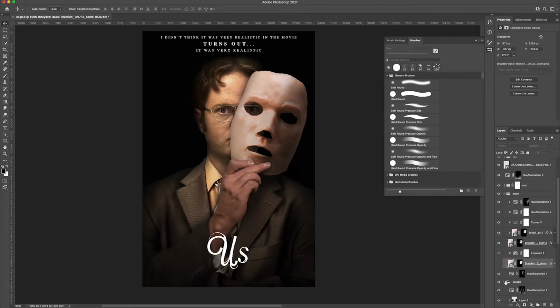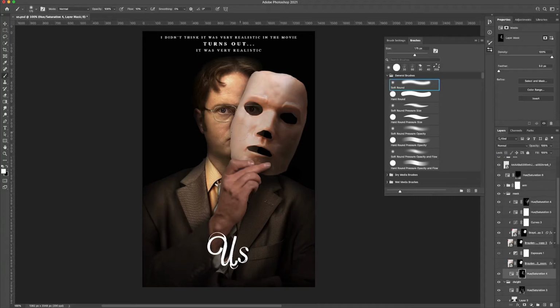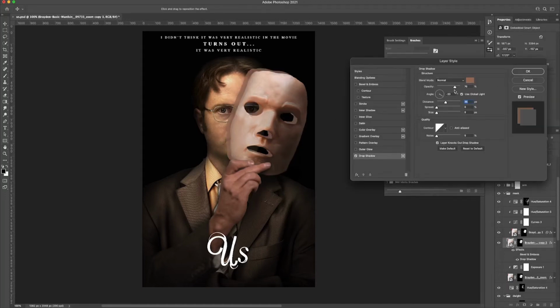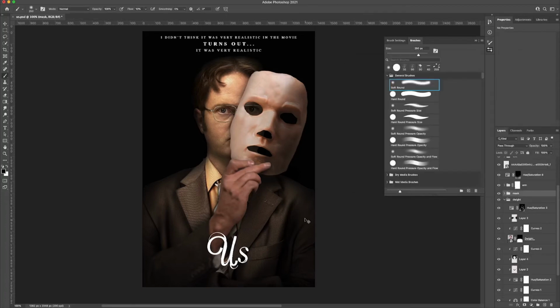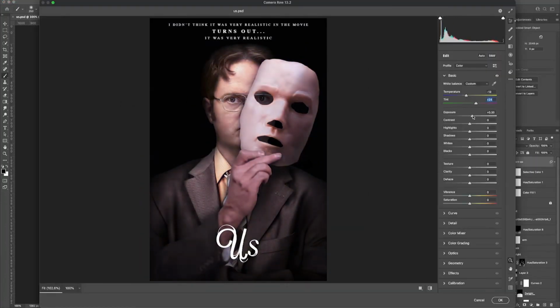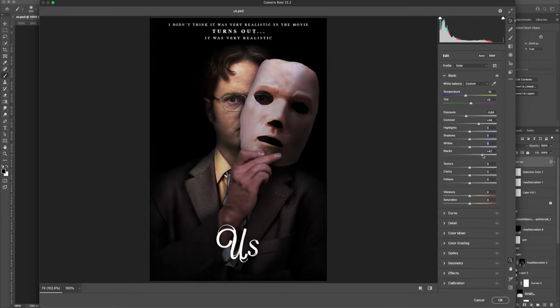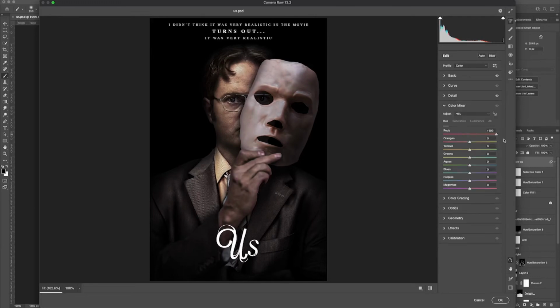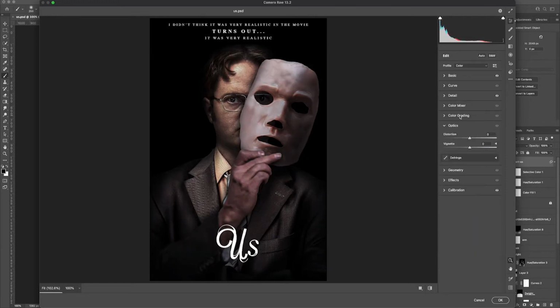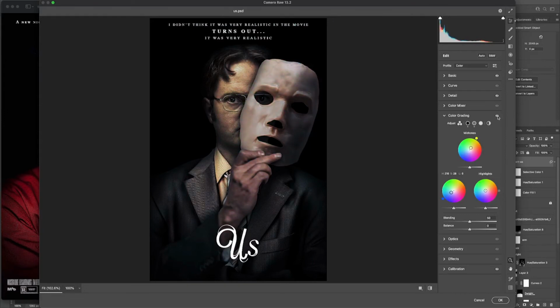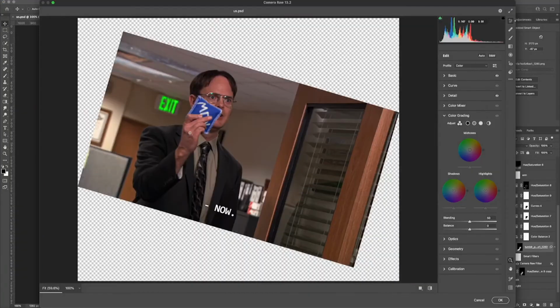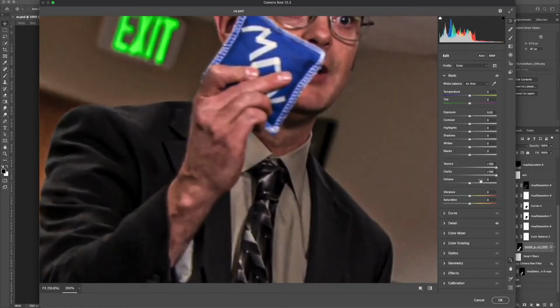At this point in the artwork, I'm just going through everything and touching everything up, making sure the mask looks kind of thick, making sure all the shadows make sense and they are kind of dark. And once I finished that, I brought it into Camera Raw Filter, and that's when I started making it look legitimately like a horror poster. So I changed the overall coloring to be more blue and dark and spooky. I made the levels way darker. Overall, I feel like this is when the piece really came together and really started looking like a horror movie. Obviously, I had to go back to the hand because it was bothering me so much.